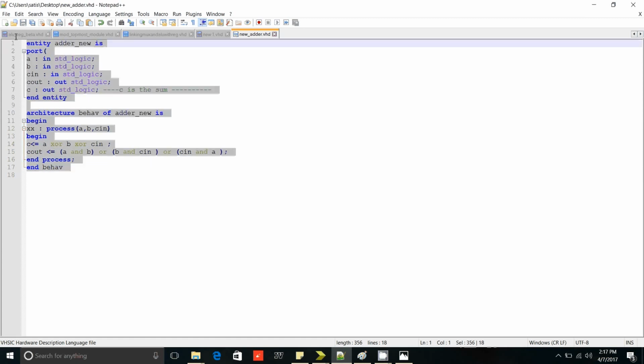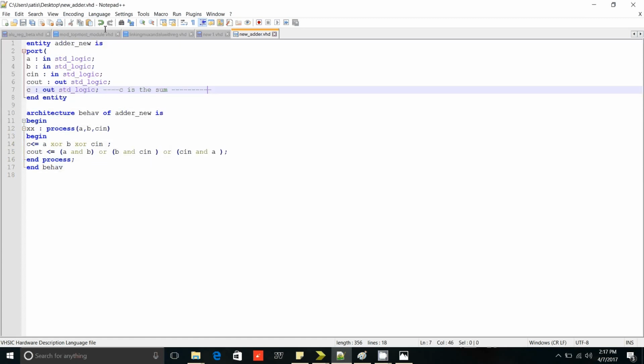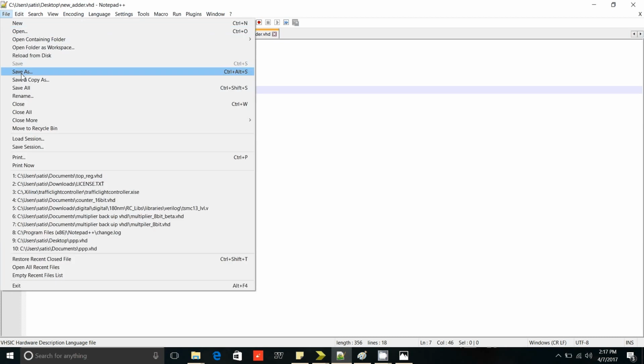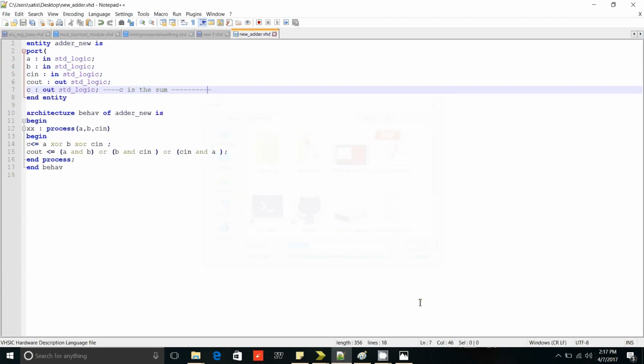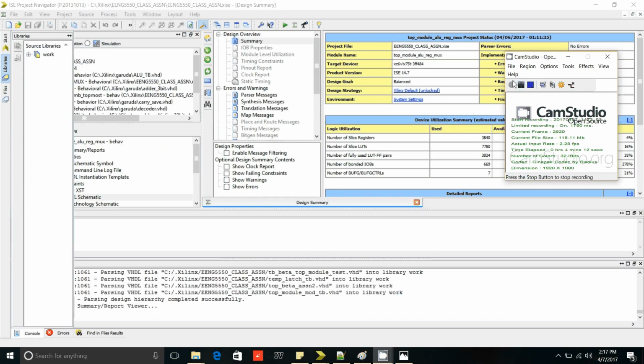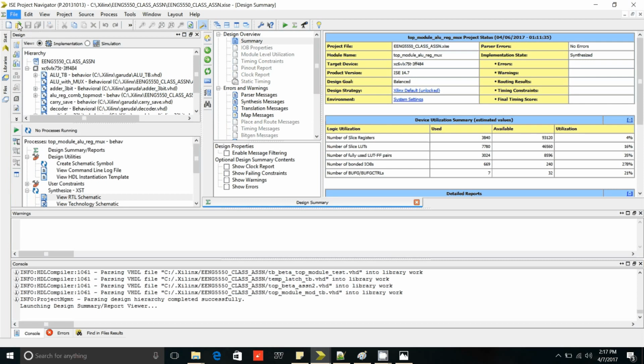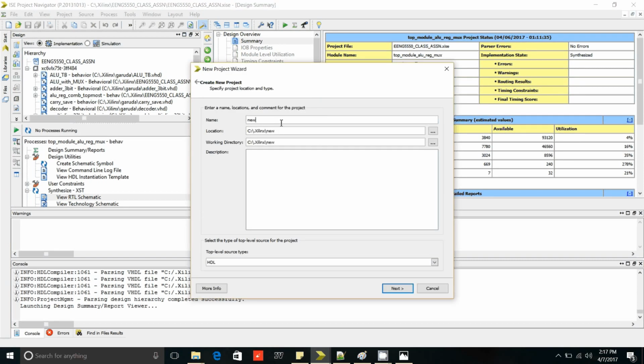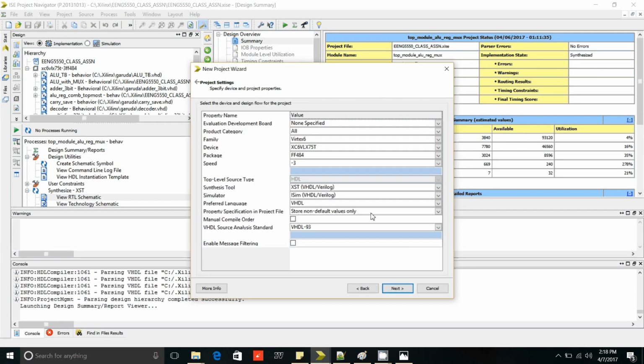Now let's try to execute this in the Xilinx software. New file in Xilinx, file, new project, with the name of the new class project.